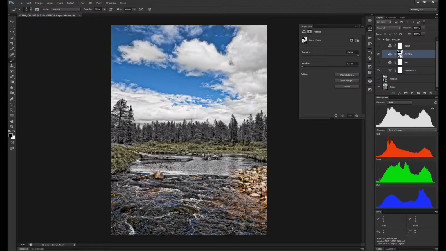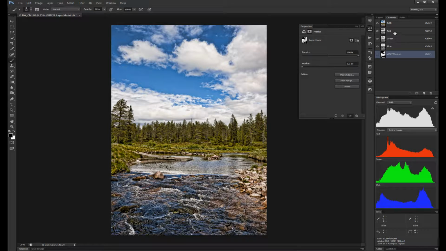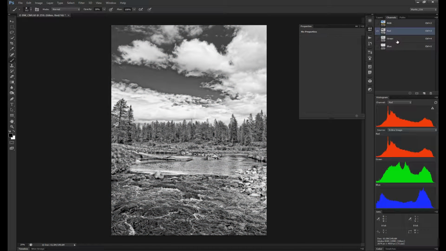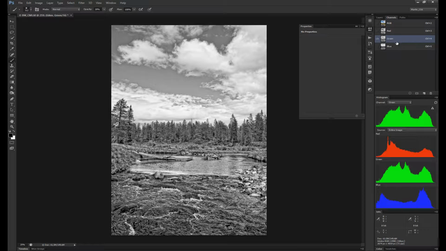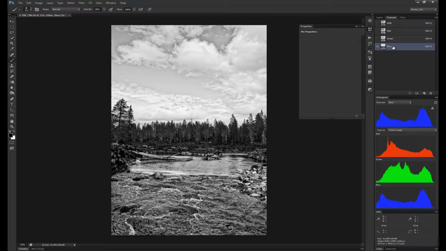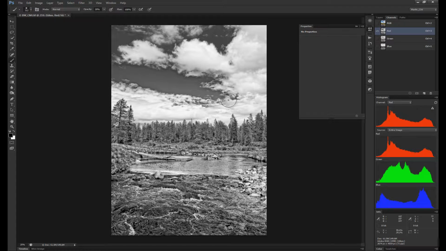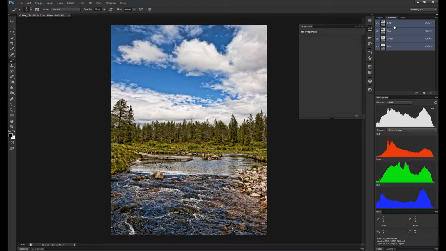You're looking at your image, you go into all of the channels and take a look in each channel, and you're choosing the area that looks best to you in each channel. Like for this blue, I love these rocks here, or the overall contrast of the green, or the contrast of the blue tones in the sky from the red channel. And this is the point.